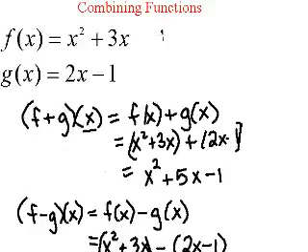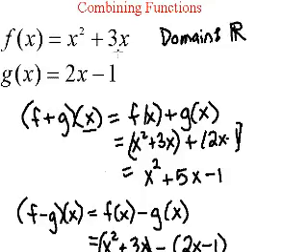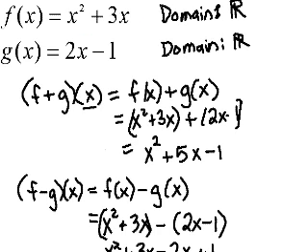Now before we do division, let's go back up and look at domains of these functions. This is a quadratic, and the domain will be all real numbers, because there are no square roots that we have to worry about, or no denominators. Same for g of x. G of x is a line, and its domain is all real, so there's no problems when we add, subtract, multiply.